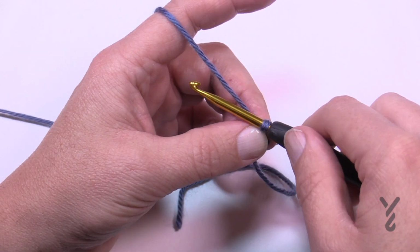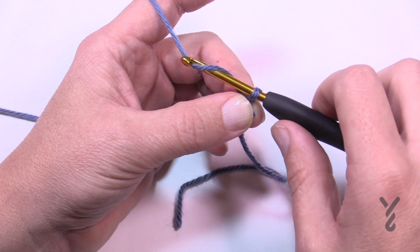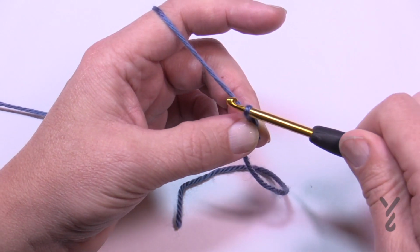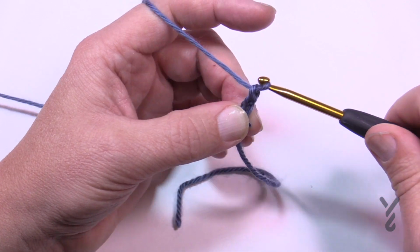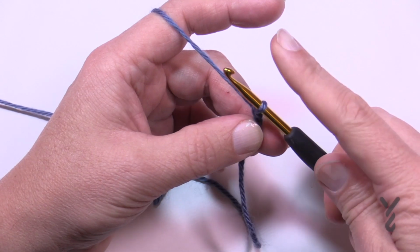So just rock it right up underneath and scoop it up and turn the hook over so it's upside down and pull through once and scoop again. This is called yarning over, and 2, and yarning over, 3, like that.